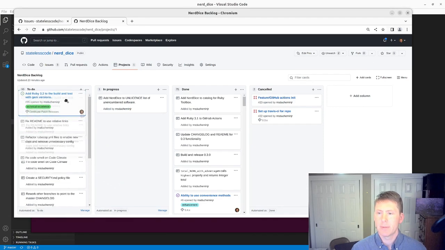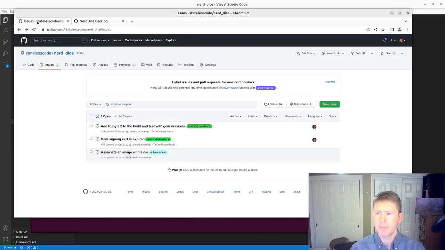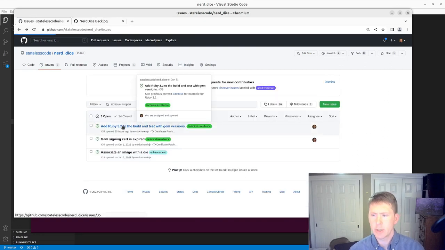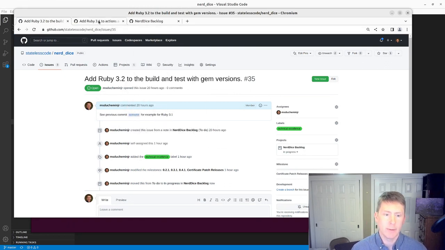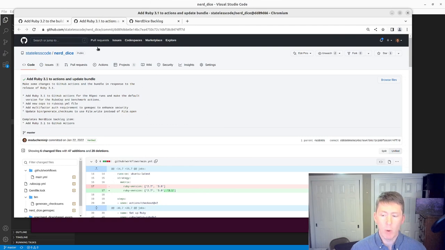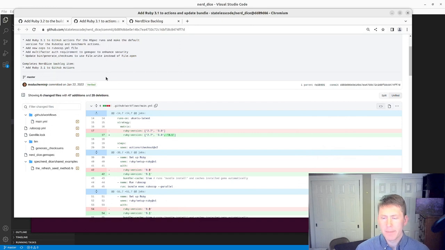This is the GitHub project's old version. Hopefully it will only... that animation is weird. It looks like you're going to drag the whole stack of everything underneath it over, but thankfully it doesn't actually function that way. We'll take a look at our issue here. And I have the previous commit referenced when I did version 3.1, and I'll refer to that video in the notes for this video.